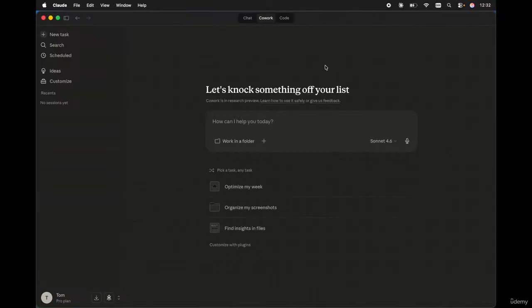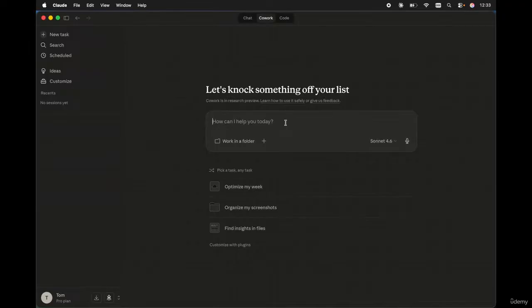We're going to get Claude Cowork to rename all of those files so we have a bit more organization and we can easily identify the dates of those invoices and statements. And we're then going to get Claude Cowork to generate an Excel spreadsheet for us, displaying the income and expenses for the entire year. So to do that, the first thing we need to do is have some invoices to work with.